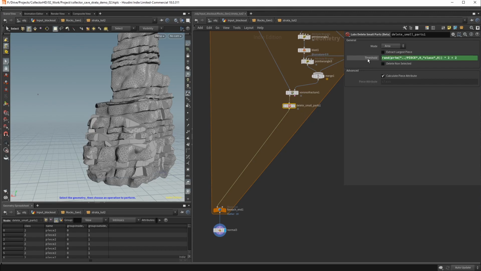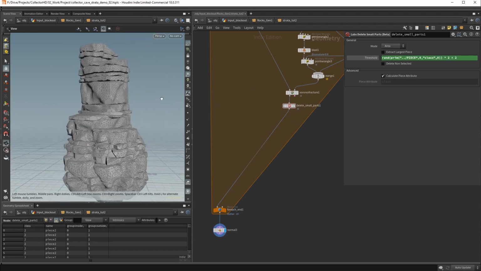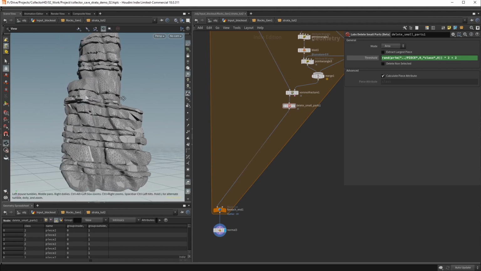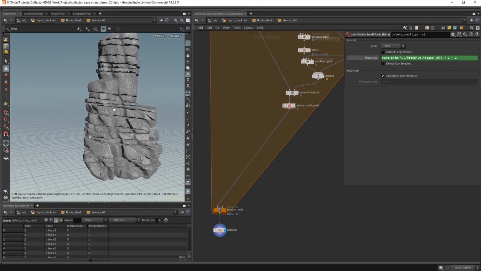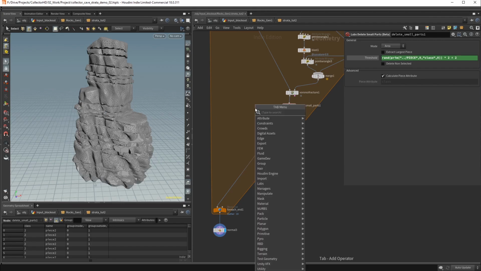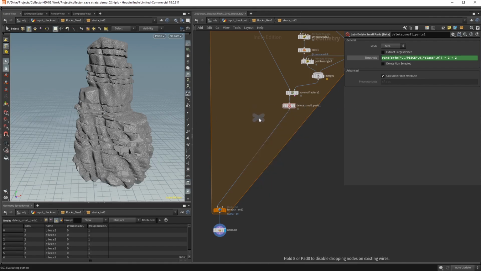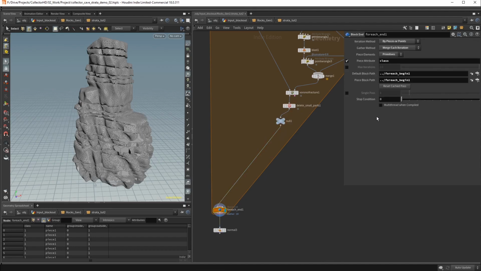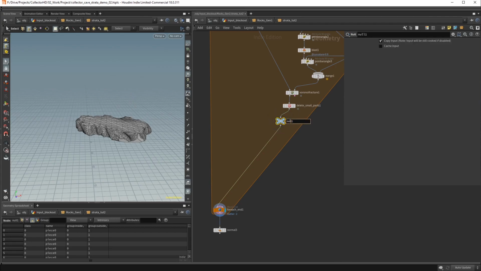We add a base value of 2 and add random value multiplied by 2, so basically we have a random threshold between 2 and 4. Okay, and the last thing, we just add a null node at the end to identify that this is the Voronoi chipping method.